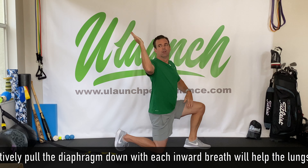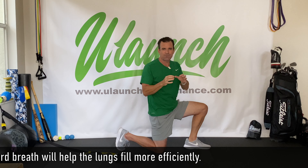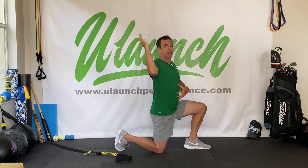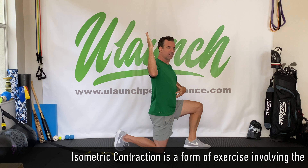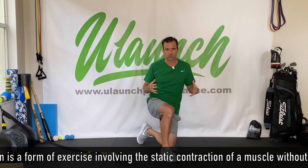After the two minutes, we're going to go into our PAILS contraction. I want this to be the highest, safest contraction — slowly ramping up from zero to a hundred percent. We're going to try and internally rotate our shoulder. Now it's not going to move because there's no slack in that band, so it's an isometric contraction. I don't want you to just try and crank it — slowly and safely ramp it up as much as you can. We're going to do that for 15 seconds.